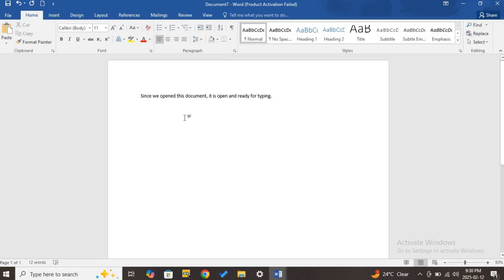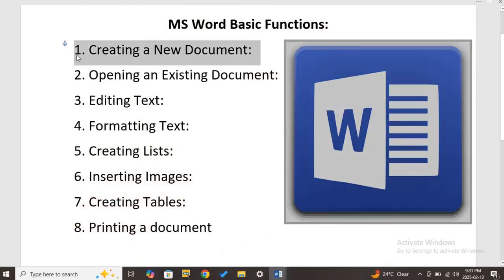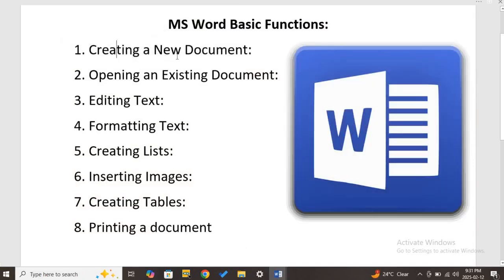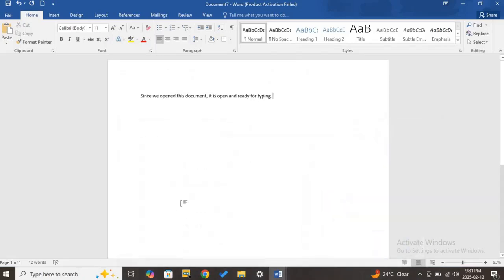This is what I was saying. Since we opened this document, it's now open and ready for typing. Now, this was the first stage of the lesson in which we were focusing on creating a new document. This was the first step. We were discussing this step here, creating a new document, which we just did here. We created it.